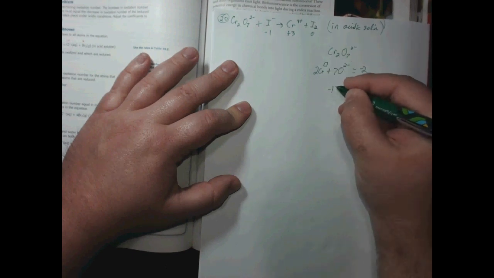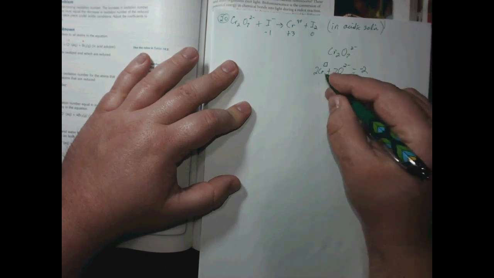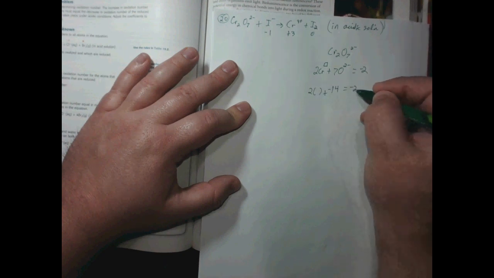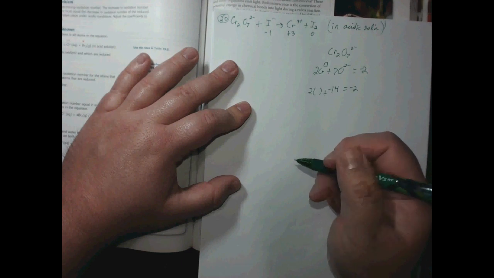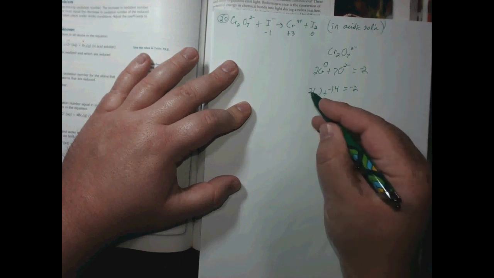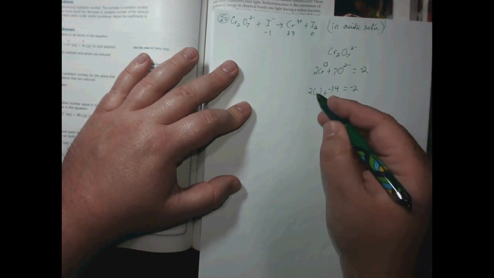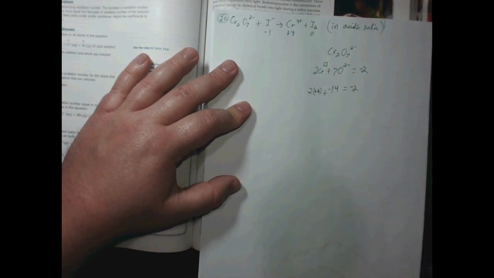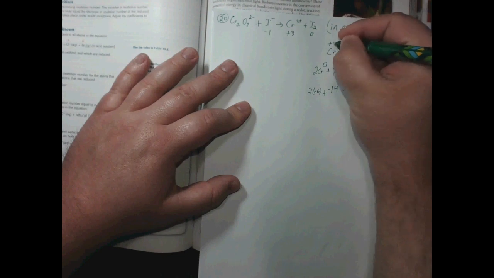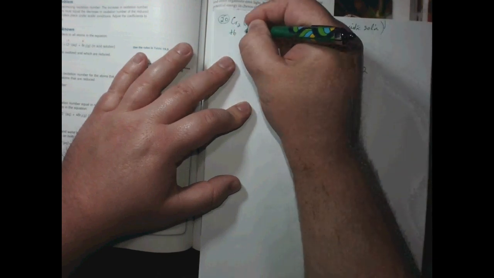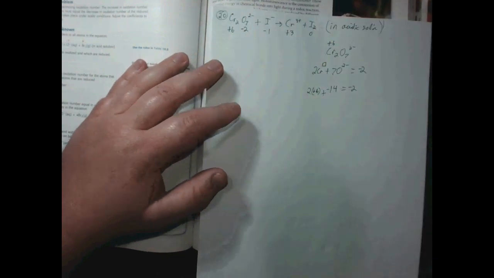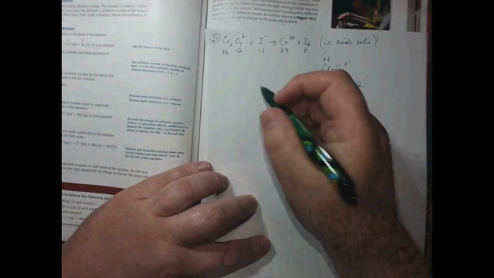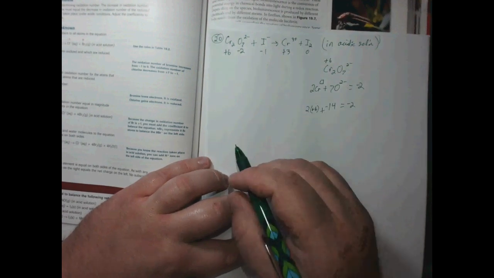Okay, so that's a negative 14 from the oxygen. And 2 times some number plus that equals negative 2. Well, it needs to be negative 12. It needs to be a positive 12, right? So that means that's what's positive 12 divided by 2, plus 6. Okay, so the chromium is at a plus 6 charge. Oxygen, again, minus 2 charge. Okay? So, that makes a pretty color too, by the way.